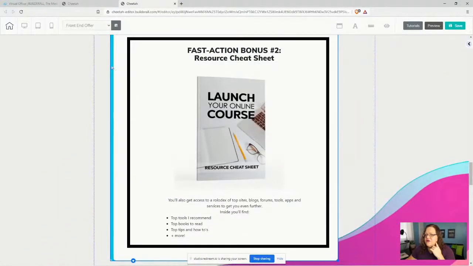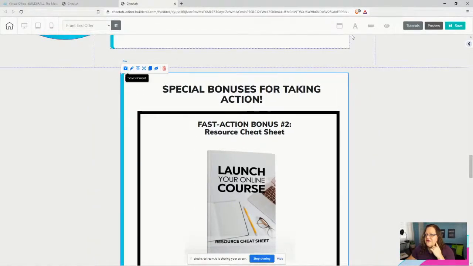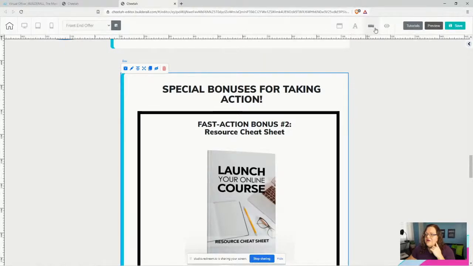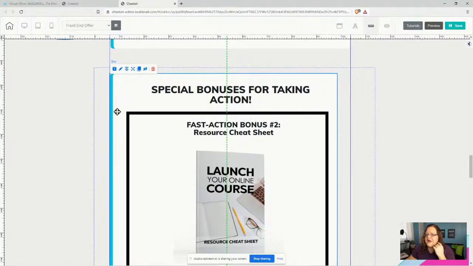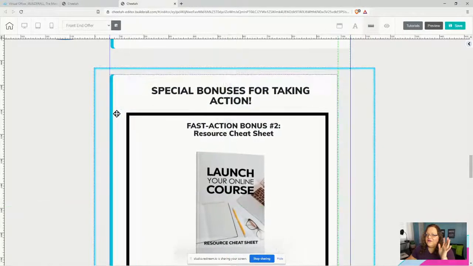And just to make sure, once you center everything, that all of your boxes are the same width, you can center this, and then you can use the arrows. You can use the ruler here to say, this is how wide you want your boxes to be on this side. This is how wide you want it to be on this side. And then you could just simply move. And I love this. It's intelligent enough to know that this is the edge.